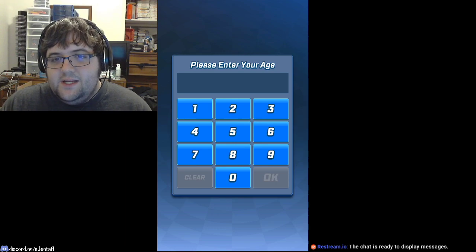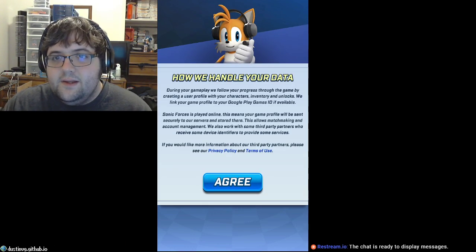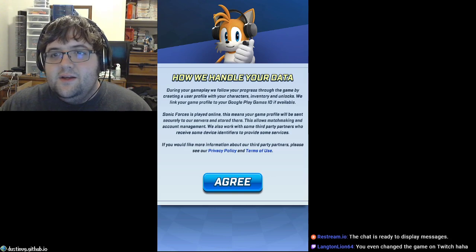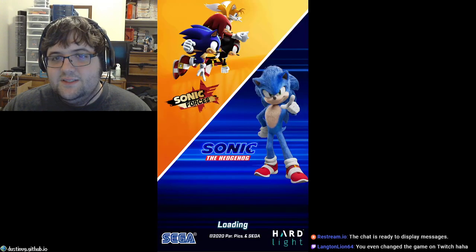So enter my age. During your gameplay, we follow your progress through the game by creating a user profile with your character's inventory and unlock. We link your game profile to your Google Play Games ID if available. If Sonic Forces is played online, your profile will be sent securely to our servers and stored there. This allows matchmaking and account management. We also work with some third-party partners who receive some device identifiers to provide some services.